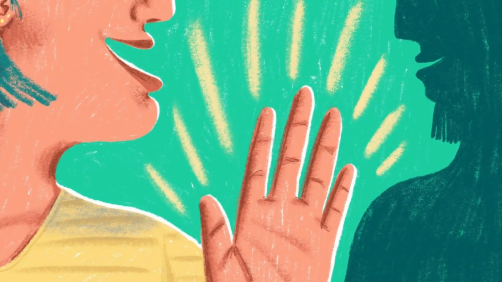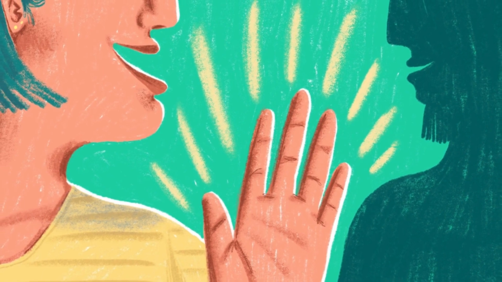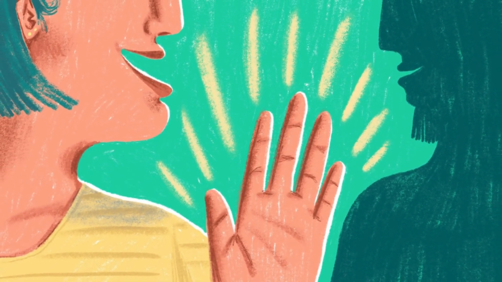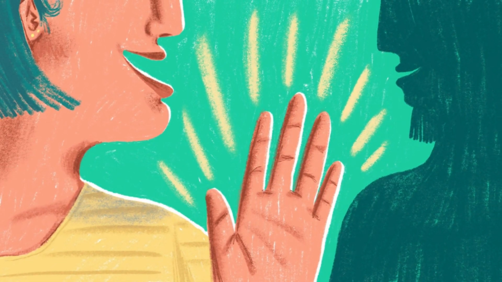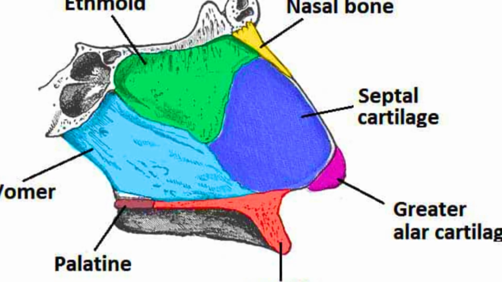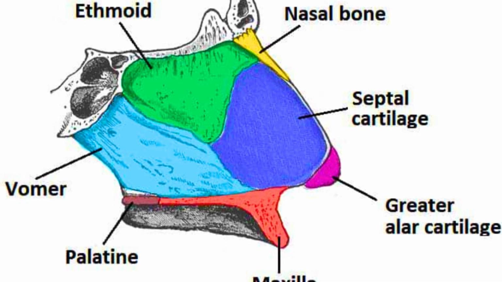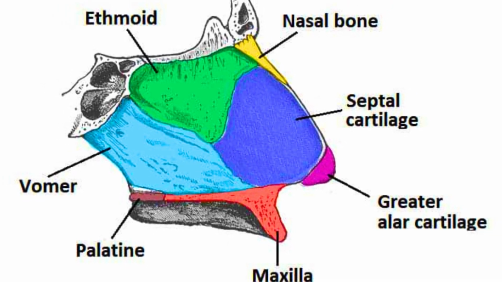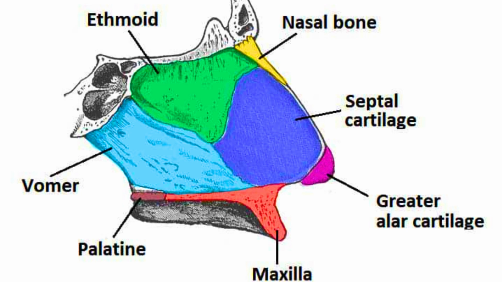The nose is also an essential organ for speech production. It plays a crucial role in controlling the airflow during speech, influencing the production of different sounds and phonetics. The nasal cavity is divided into two halves by a thin wall of cartilage called the nasal septum. In some individuals, the nasal septum may be deviated, leading to breathing difficulties and a condition known as deviated septum.